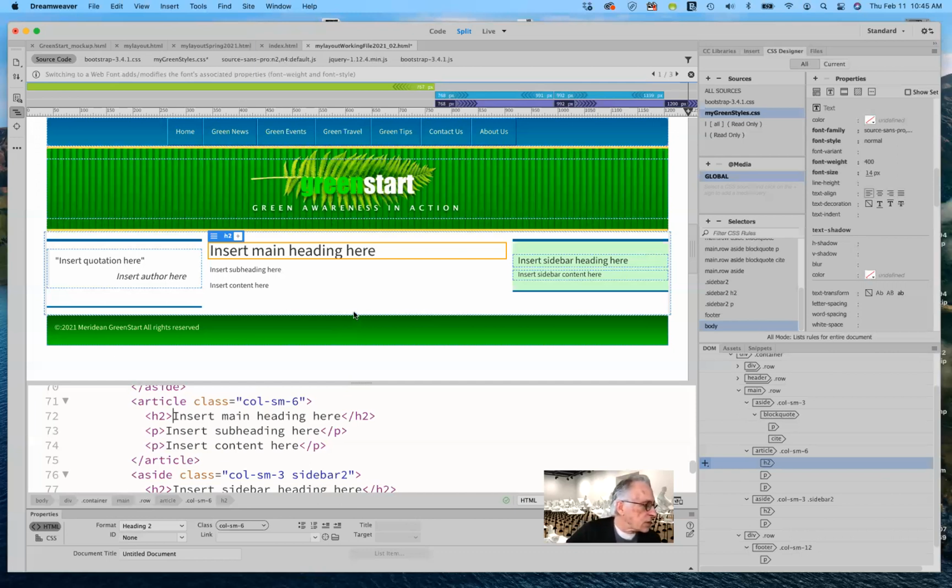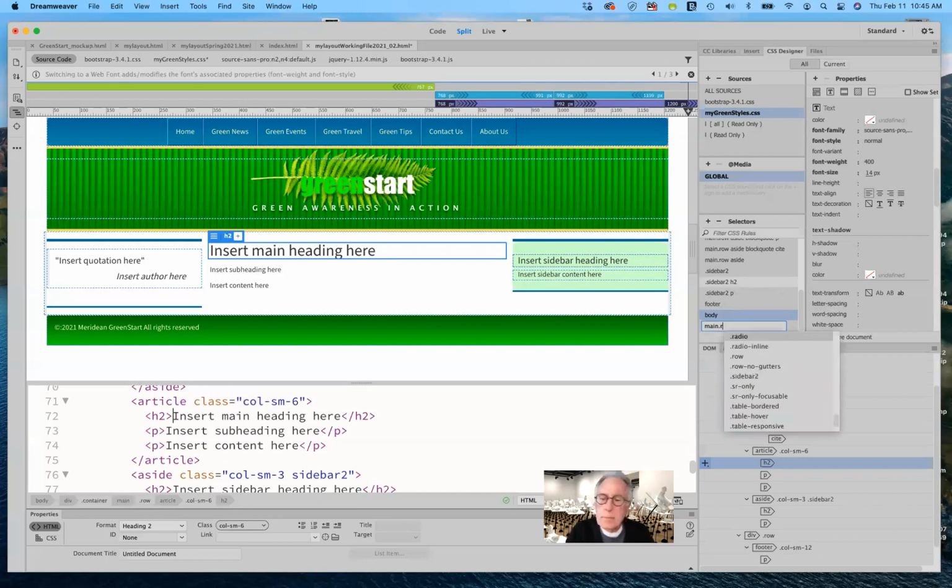So presently this is an H2 tag, but we're going to change it to an H1 tag. So I'm going to go ahead and create a new selector. And I want it to be main. Oops, can't spell. Dot row, main.row space article H1.